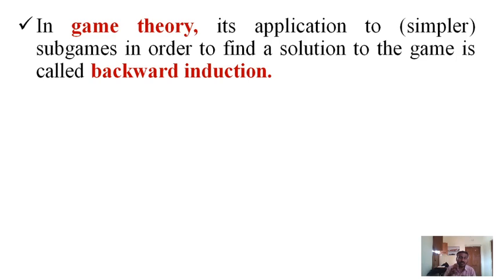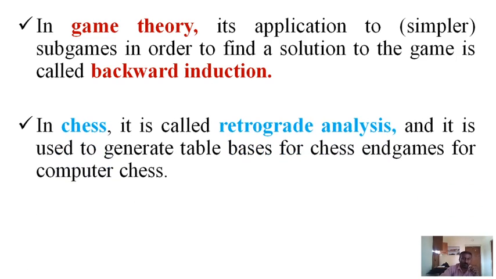So in this manner, if you make them into sub-parts and find the solutions, all these similar simple concepts come under the backward induction concept. So in game theory, solving the problem by subdividing and finding the solution to the games is called the backward induction concept. Then the second example is chess, computer chess. In chess, it is called retrograde analysis. So in game theory, this backward chaining concept we call backward induction.